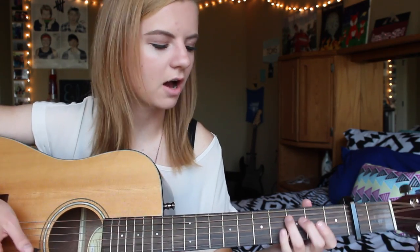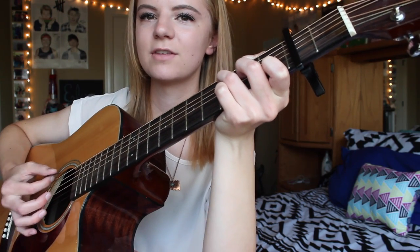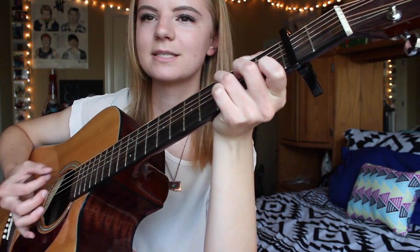Normally when you strum, you keep the backside of your hand off the strings, like, I don't know if you can see it, kind of like that, where this part of my hand isn't touching any of the strings. But when I do my muted strums, I kind of just rest my hand right here, but not too much to where you won't be able to hear any of the notes, just a little bit, and I sometimes take it off.